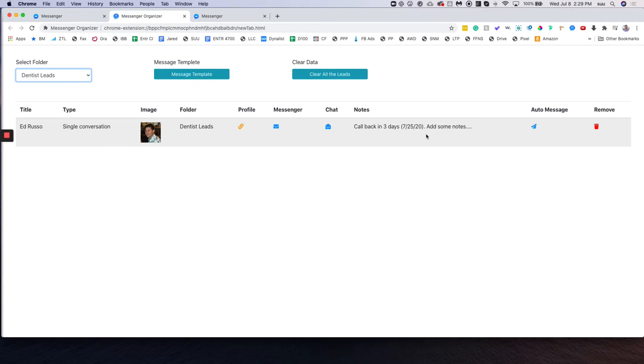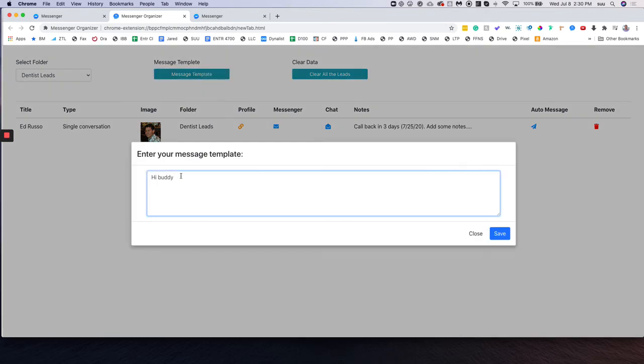And then one really cool thing about Messenger Organizer, depending on which plan you've picked, the message automation feature to Messenger Organizer is only included in our Platinum package, the premium package we have for Messenger Organizer. And so if you want that, you'll need to make sure you've signed up for that package. If you're just on the free version or the basic plan, then you won't have this auto message feature. But if you do, you can go in here and create a message template, and we say, hey, hi buddy, maybe that's the message we want to send.